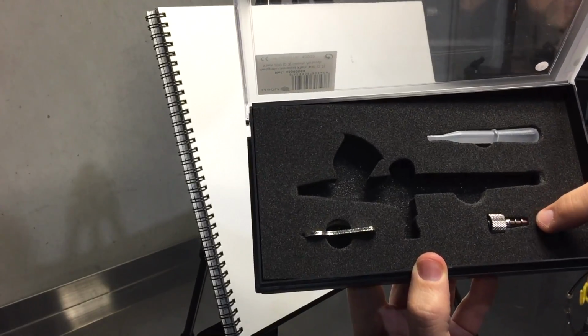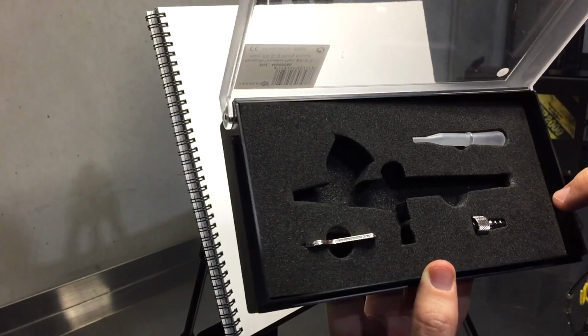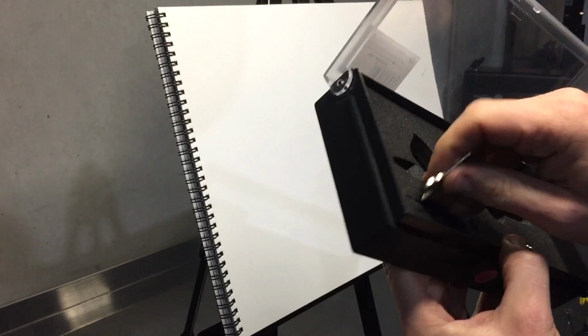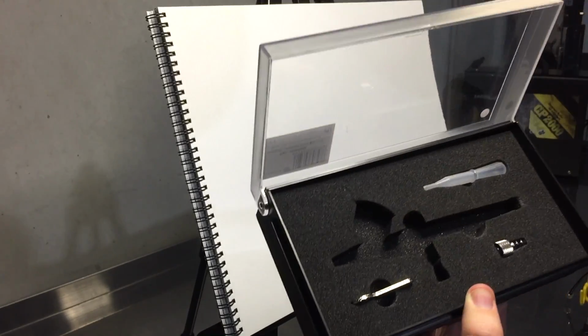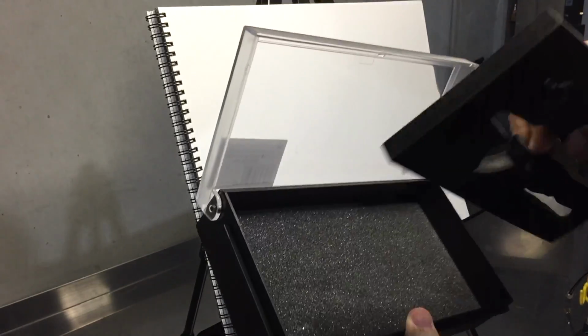You get another adapter to connect to the base of your airbrush, and then this part can go to a hose. And we also get the tool here to remove the front nozzle when you're replacing your nozzle and your head assemblies. Alright, so that all comes in the box. Let's have a look underneath here.